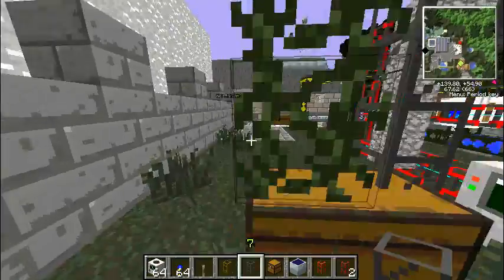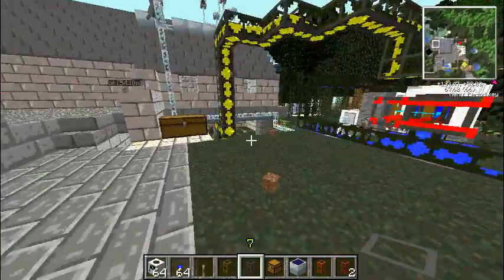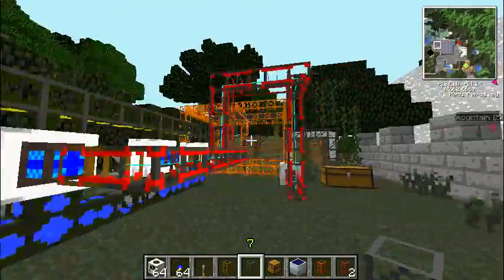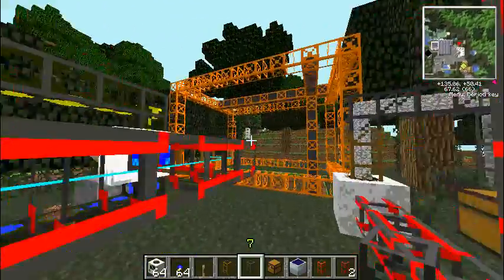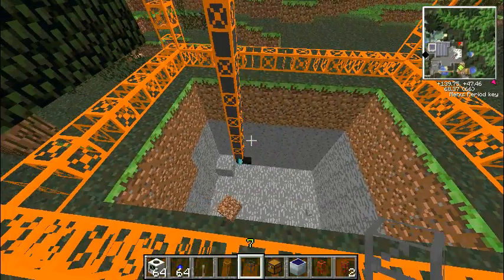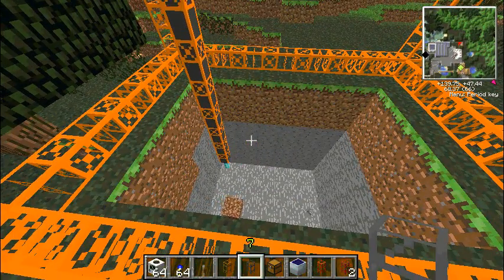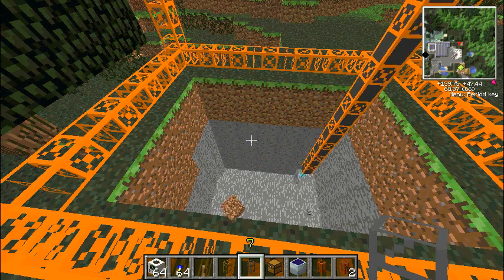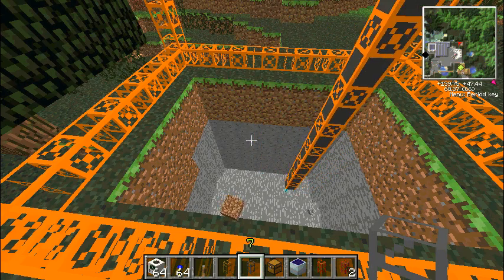Okay. And that is how you set up combustion engines and the quarry. So the quarry will just keep digging in this format, and you can see it's getting fairly fast because we're using combustion engines. If we were to use redstone or electrical engines, it would go very slowly.